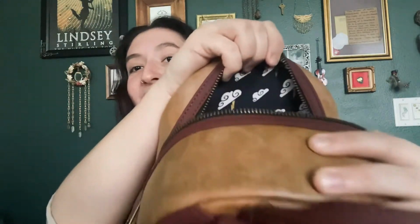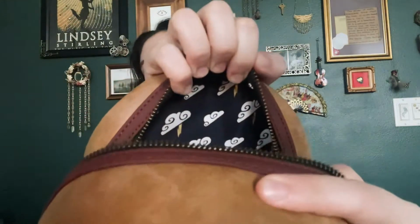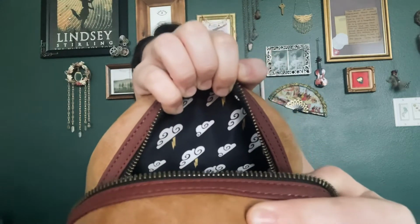It's got the clouds, and then we've got the lightning bolt, because you know, Zeus is Hercules' dad, so we have to have some lightning in there. I just love that lining. It's just a black background with the swirly clouds and the gold lightning bolt.